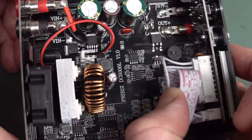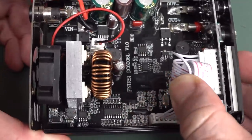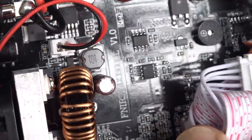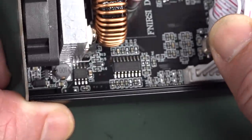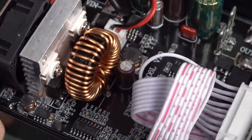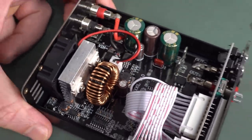Not sure if it's a similar topology to the RD Tech one. Yeah, we'll have a look in the full review. Maybe someone on the EEVblog forums already reverse engineered one of these puppies. Who knows? I don't know. If anyone's got a schematic, leave it in the comments.